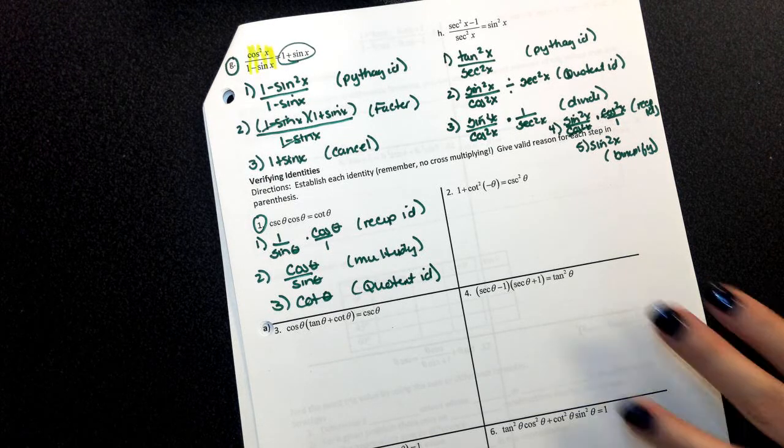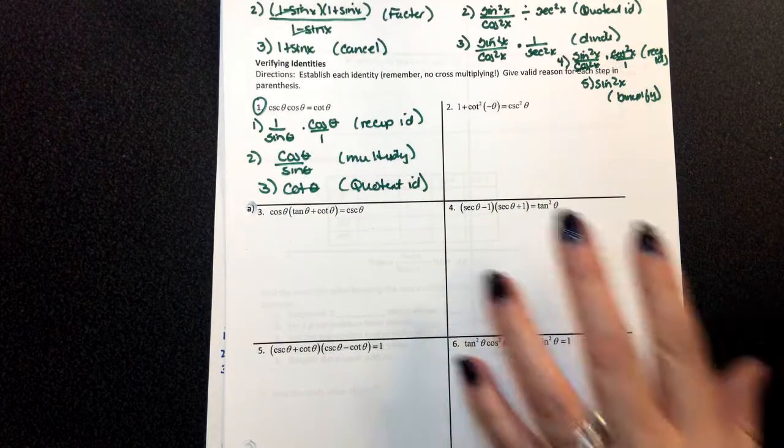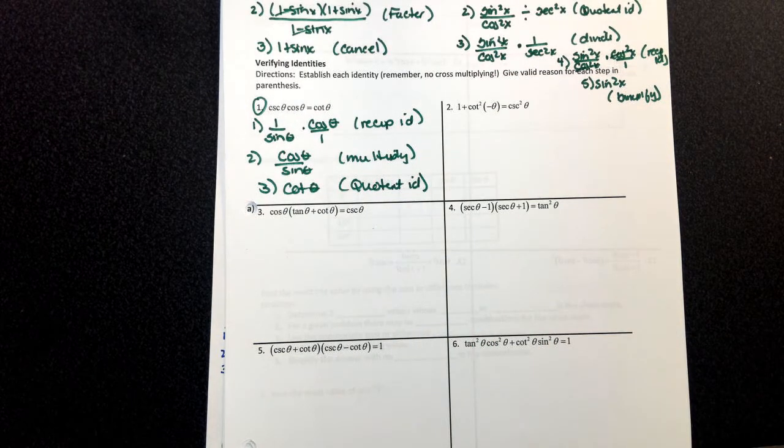Right, guys. So hopefully, ladies and gentlemen, for number one, when you see cotangents and tangents and sines and secants, try changing everything into sines and cosines. So by your reciprocal identity, cosecant is 1 over sine. And then when you multiply 1 over sine, remember, cosine is a fraction over 1. So you multiply straight across, that gives you a cosine over sine, which by your quotient identity is a cotangent theta. All right? Any questions on number one?